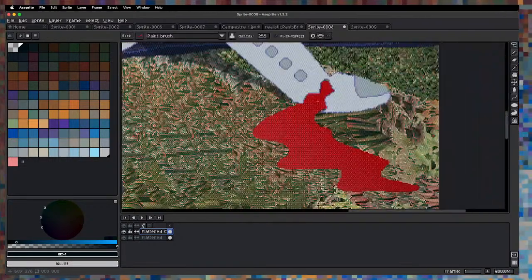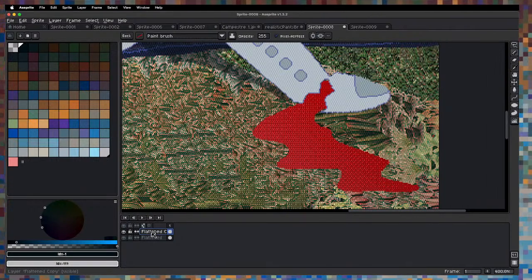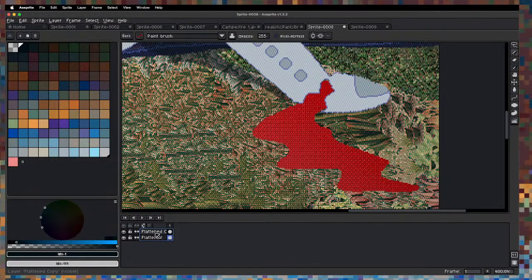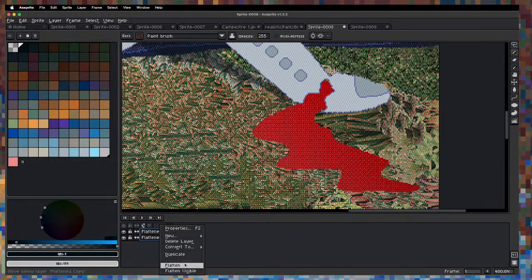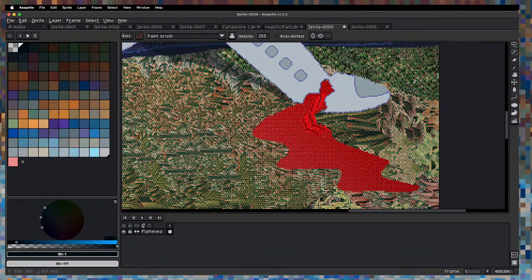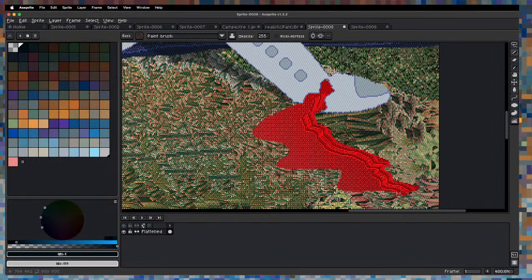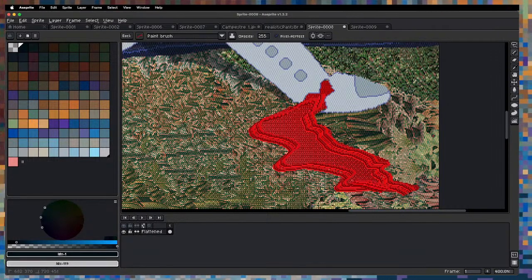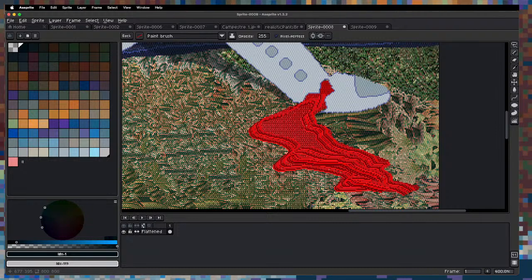Let's try not to overthink all this. Again. Flatten again. Let's make this blood or this more flowy.